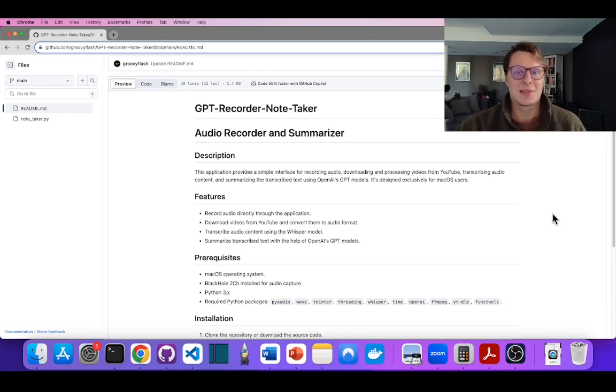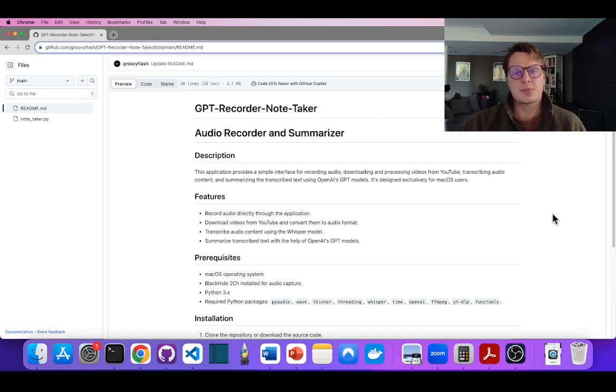That is something that happens to me all the time, and I decided to solve that challenge with code, as I often do with things. And I put together this simple application. I'm calling it the GPT recorder note taker, really just a Python script.